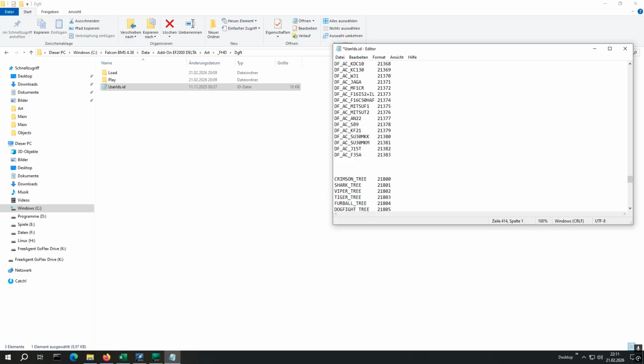I have not added the Italian variant thus far, so we will just do it. Was forgotten. So EF2K IT. Let's complete it. Once again, I leave some space in case that future aircraft are being added.